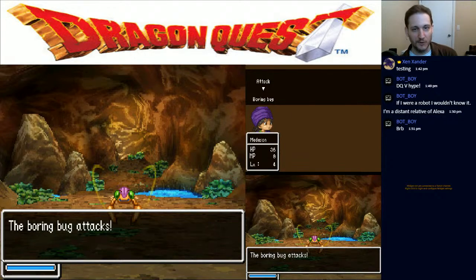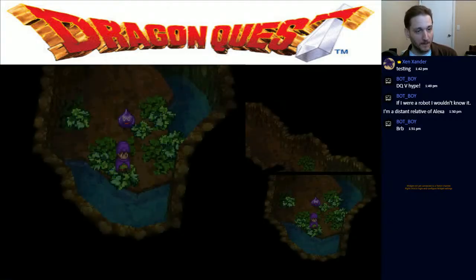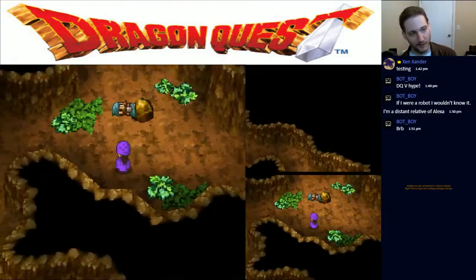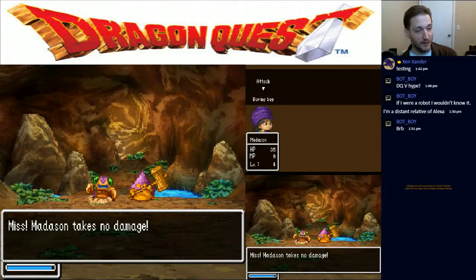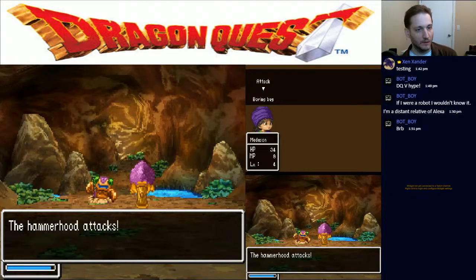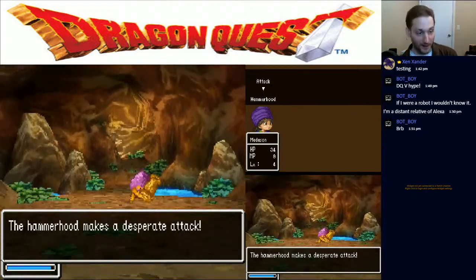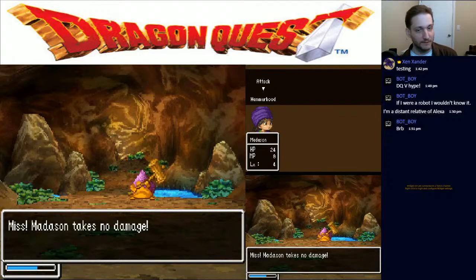I remember when I was grinding the hell out of this just to get my metal slime recruited. And it took me about, oh Jesus, what was it, like 20 hours to get it? I did fast forward the time, like when I was fighting I would hold down the tab button on this emulator, I think. No, I was using the PS2 emulator because I was using the PS2 version. But it still had a fast forward button too. And I used that.